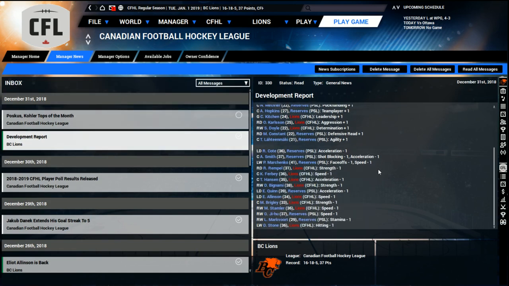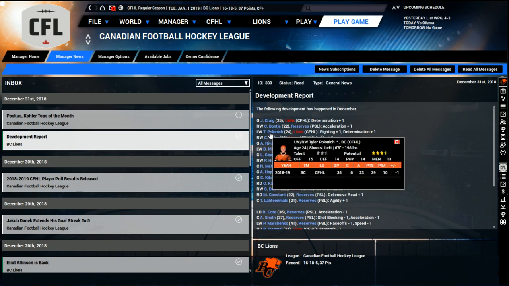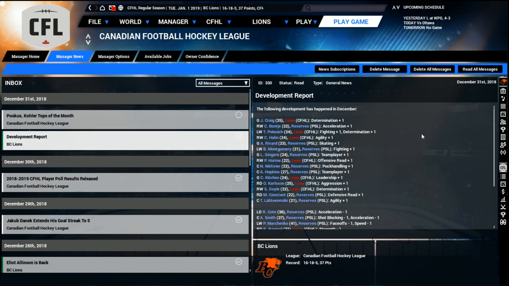Development report. Drummond. Oh boy, a lot of guys going downhill on development. Well, you can see the average age on most of these guys. 30, 33, 34, 38, 39. At least the younger ones are still improving. Polonich up a couple of points.